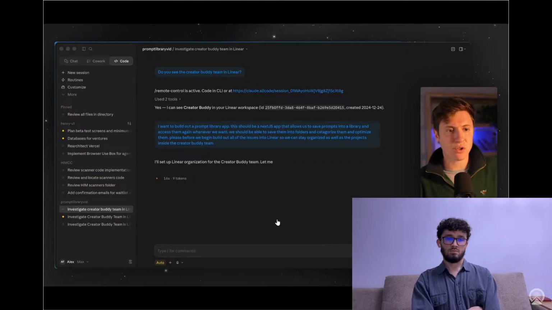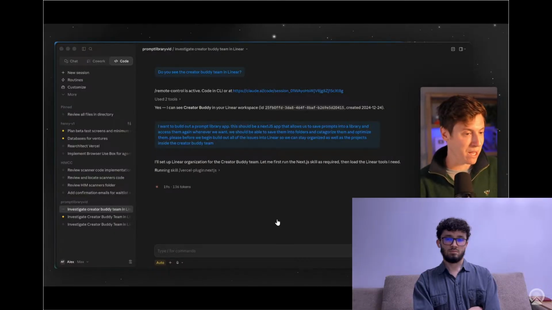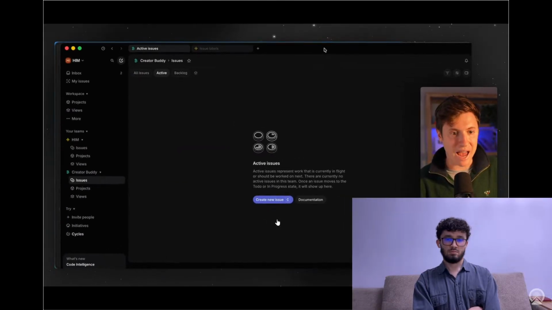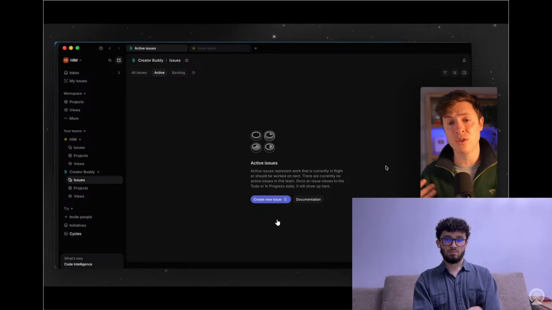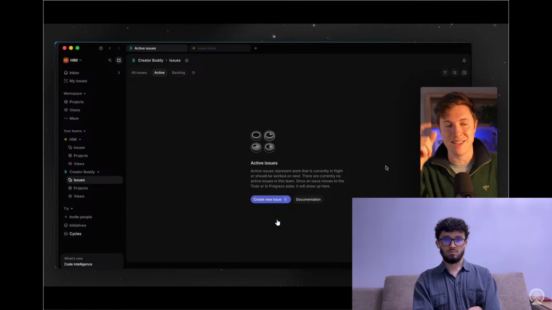It is now going to, through our integration, and you'll be able to watch this live, actually build out all of those issues inside of this team. So we'll be able to see it make all the issues. And what this is going to do is basically organize our thoughts. Before we start building, build out all the tasks so that as we build this out with Claude Code, it knows exactly what to build out next and the details of each.